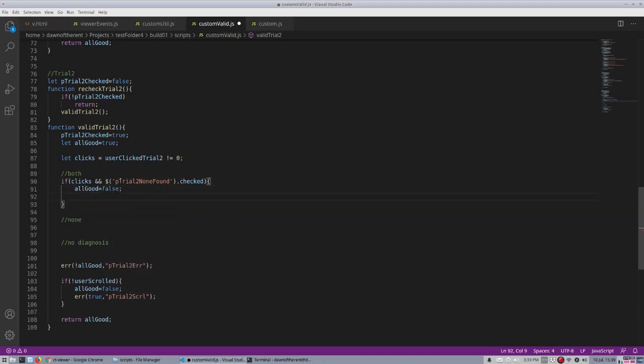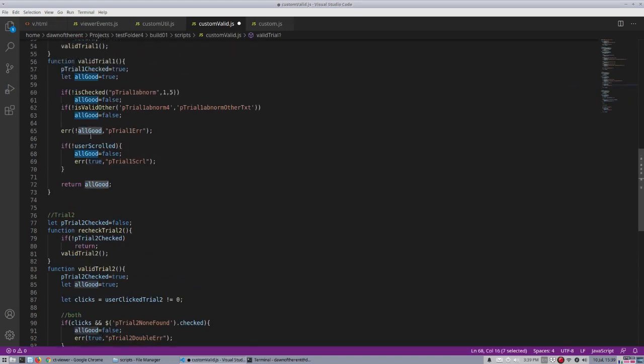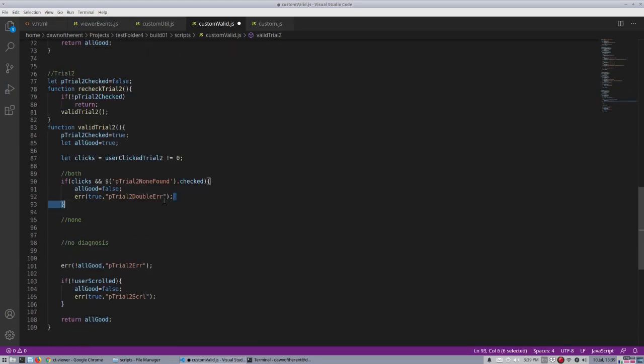And I need to flag that specific error. So it's true that it's an error: trial 2 double error. Okay, and then because I'm flagging the error manually, I'm not using this all good, which is set based on whether things are all good or not.